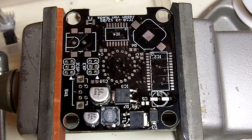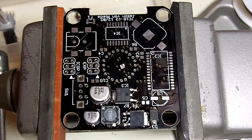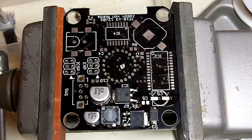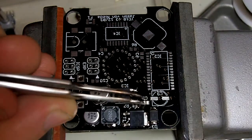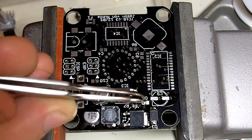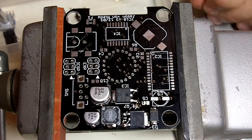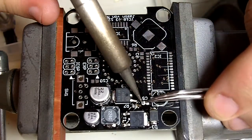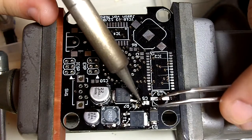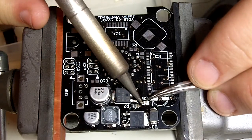C5 is next. That's our 100 volt, 100 nanofarad, which is the only really unique capacitor that we have. We grab that. You can tell the difference. It's about twice the thickness of the rest of the capacitors. It's almost a perfect square in profile. So that is C5. Went on just a little crooked, so see if I can give it a nudge without screwing it up.